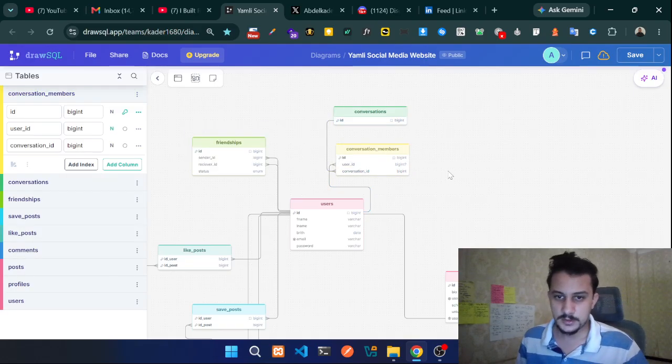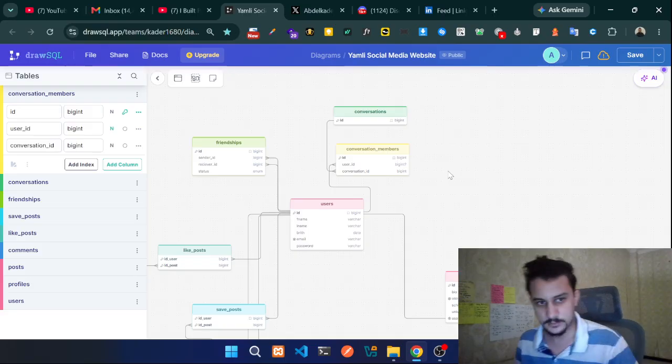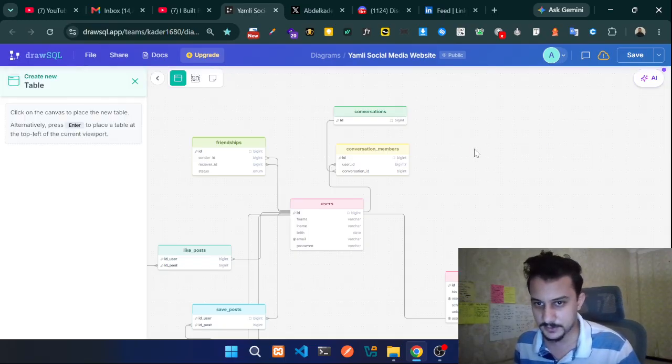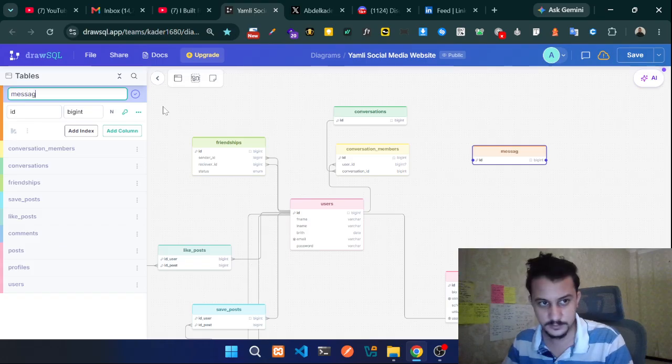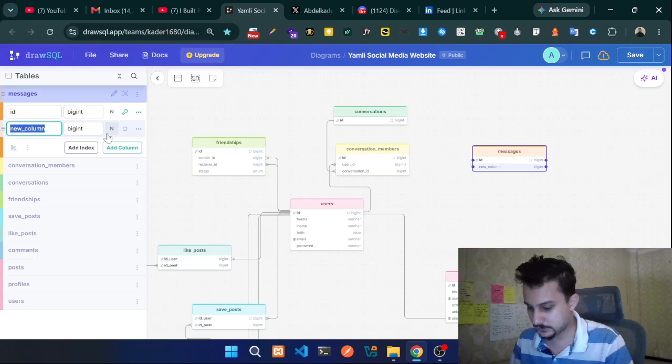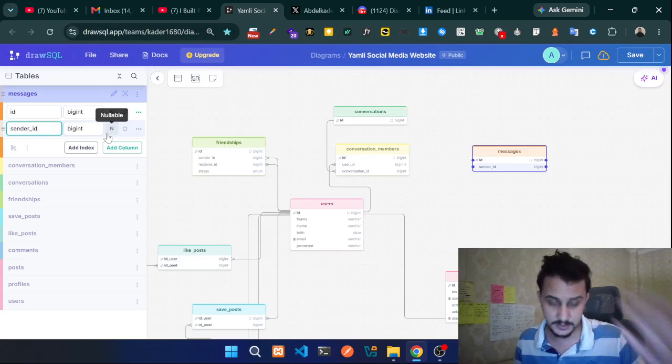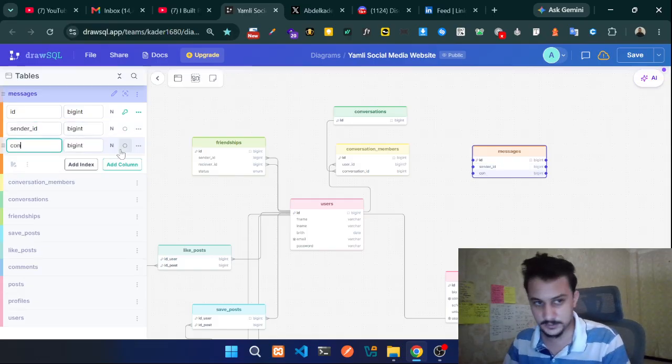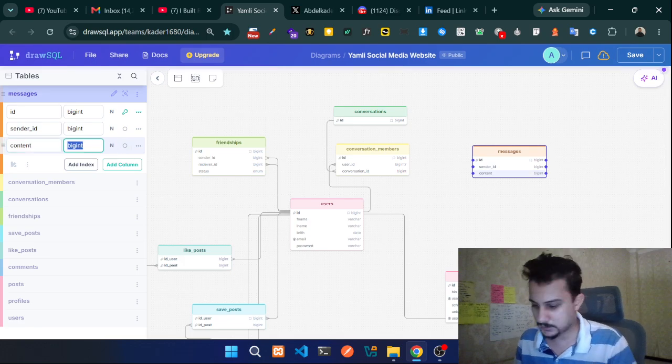Now we move to the message. For the message, we just need the sender ID and the content of the message, and this message should belong to a conversation. So we need another table for messages, which contains the content of the message. So messages: we need the sender ID, which represents the ID of the user that sent the message, and the content of the message, which should be text.